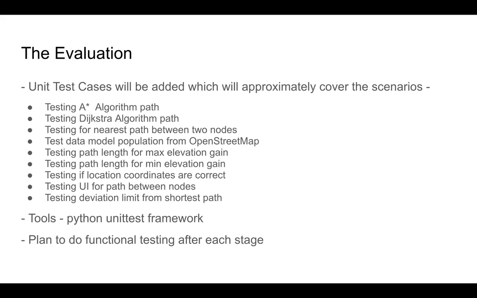As we have already mentioned in the slides, these are the scenarios we have already thought of. And as we keep on developing our application, we are going to keep on adding more unit test cases that cover the entire flow of the application. We are going to use Python's unittest framework for creating the test cases. We also plan to do functional testing after completing each stage of the application, like the UI, the backend flow, and then the overall integration flow of the application.